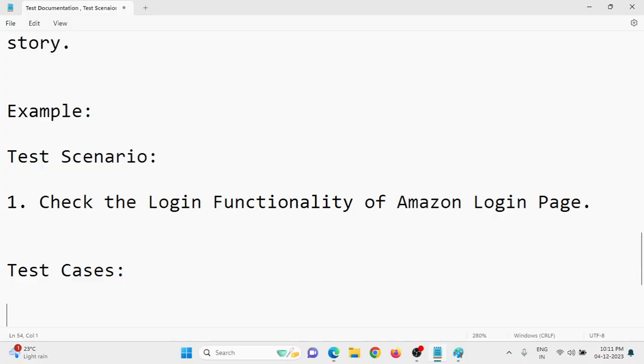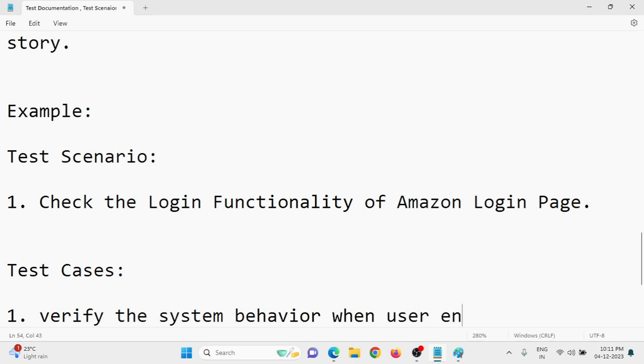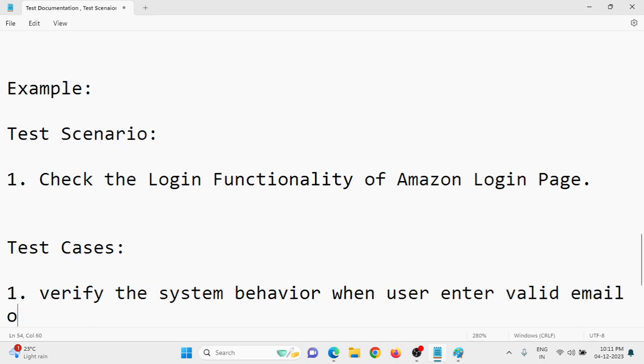In this case, I am checking one valid case, one test case: verify the system behavior when the user enters a valid email and password. This is our test case.